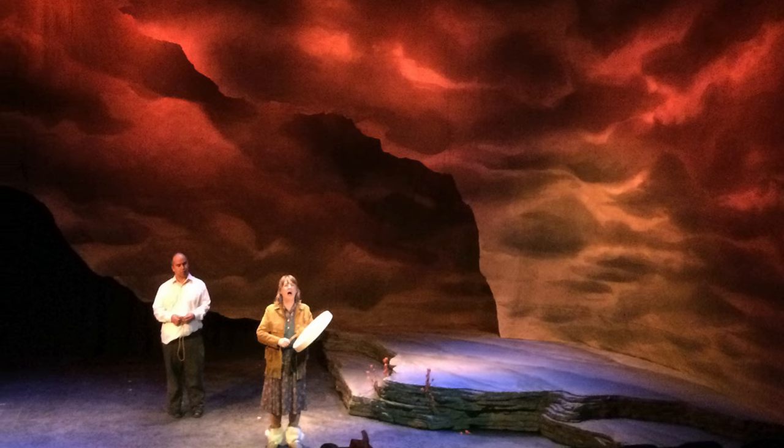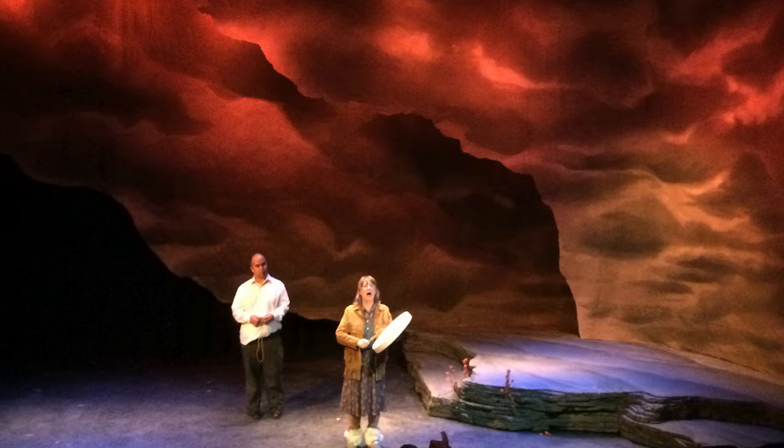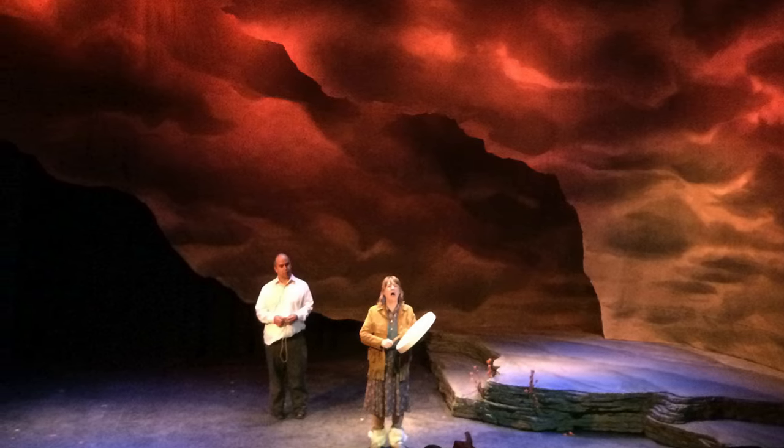That was a really great chance to try out some different looks and experiment with some of the things we were trying to do with color and with the space transforming — staging different scenes in a really fluid way that didn't involve moving a lot of set pieces around, but doing subtle shifts with lighting and with how the space was used.